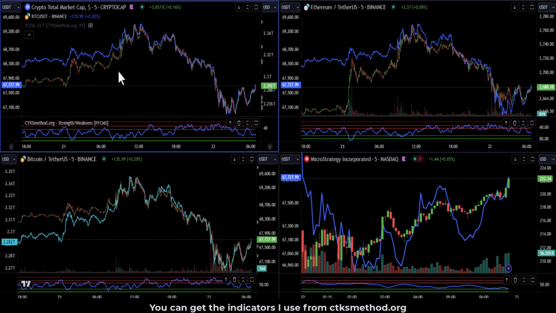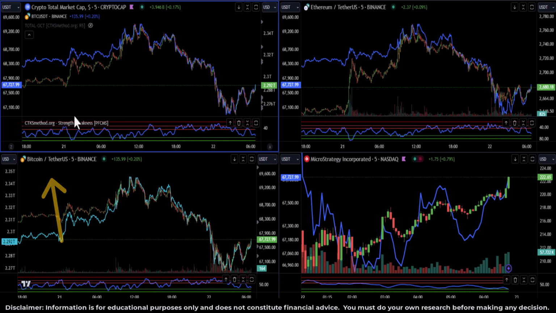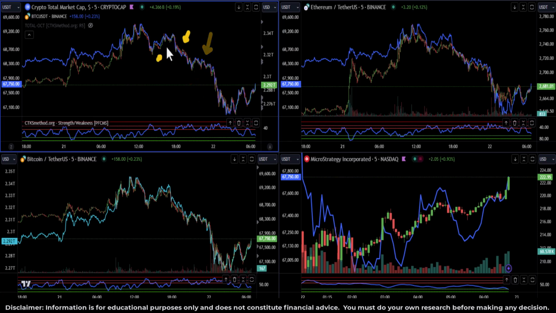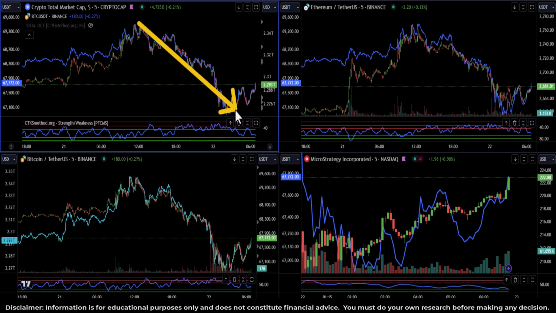Of course, if you're inside crypto, row 5, which is all the cryptos, the major cryptos, that is a very important row to keep your eye on. If you're inside the stock market and you're just investing in, for example, Tesla, and you're not looking at the major market indices such as the Dow, the Russell, the Nasdaq, the S&P 500, you're making a huge mistake. It's exactly the same inside crypto. If you're looking at your money chart and not looking at the big players, you're in trouble. Don't do that. You must look at the big players. What are the big players? Total crypto market cap is one.